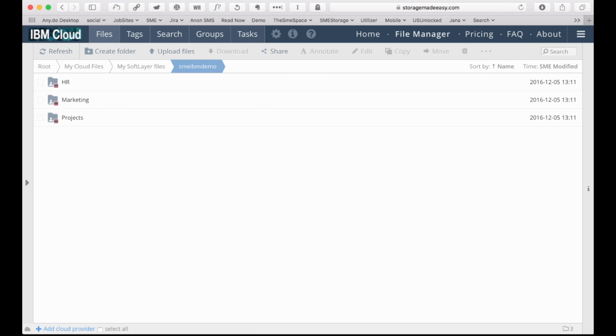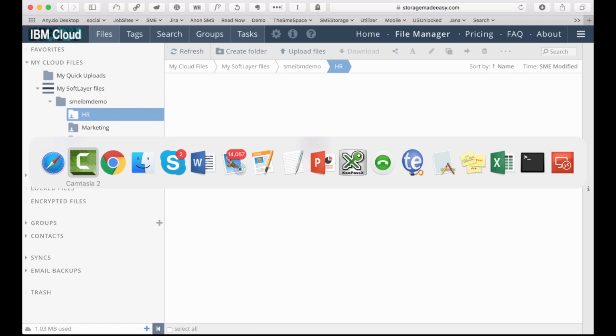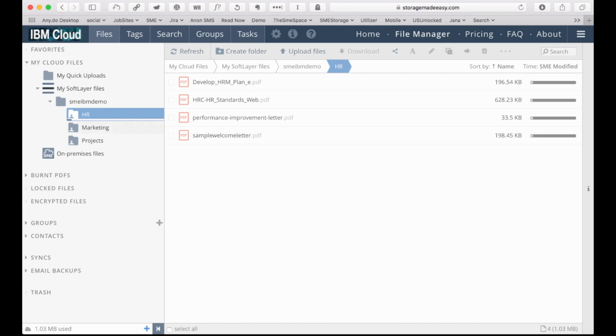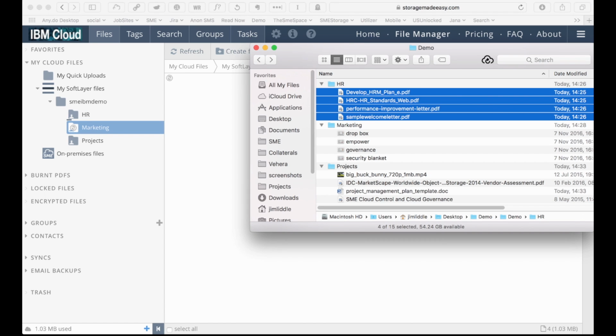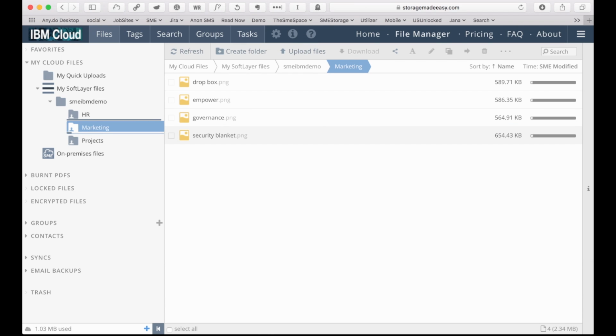Now we'll add some files to populate the folders that we created. And one of the ways you can do this is directly from the web view. I prefer to do it from the hierarchical view. You can simply navigate to your file system and you can drag the files across. It's pretty easy, pretty intuitive, and the files will be uploaded in parallel one by one.